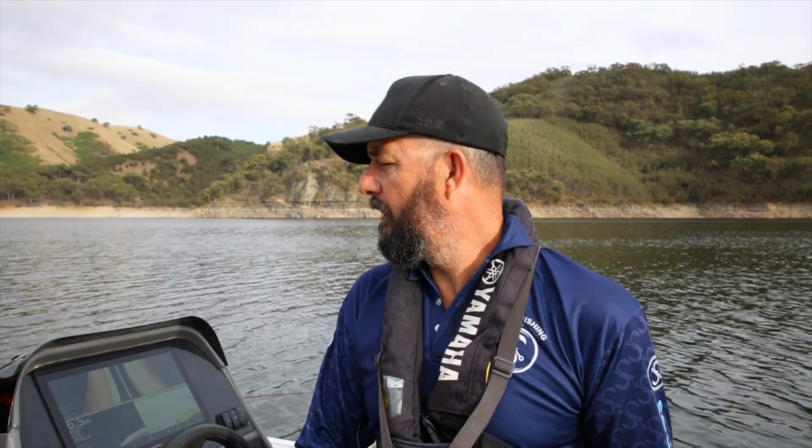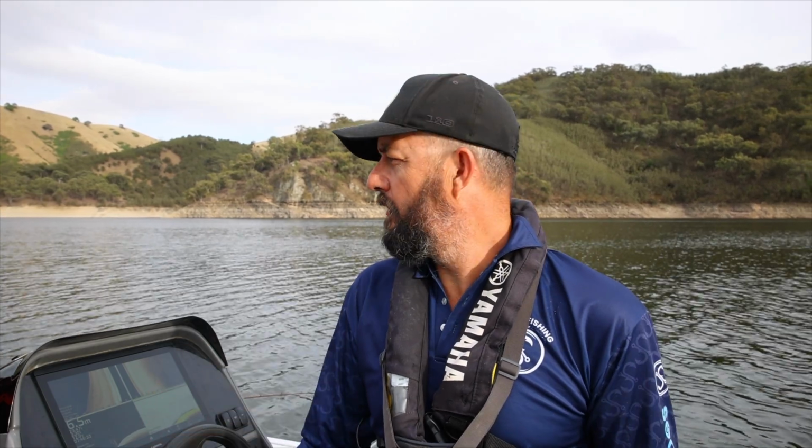You'll see the LiveScope screen pop up on the screen here, and I'm going to do some commentary as we go, because it's pretty difficult to commentate out here when the wind blows up, and what we're actually seeing on the screen can all happen very quickly. So you won't see me so much, you'll see the screen, and I'll walk you through what we're seeing. But before we get into starting those recordings, I'm going to run you through the gear that I'm using as far as sounders and things like that.